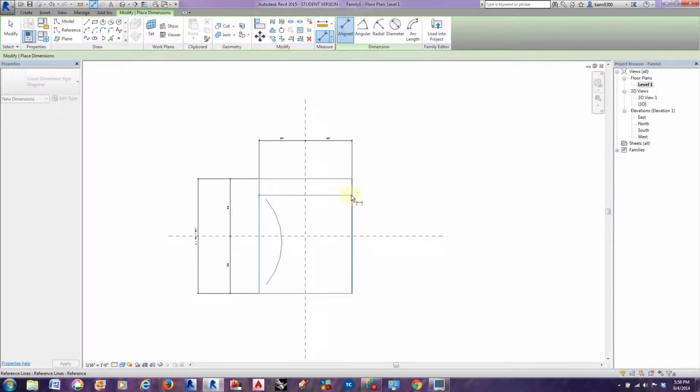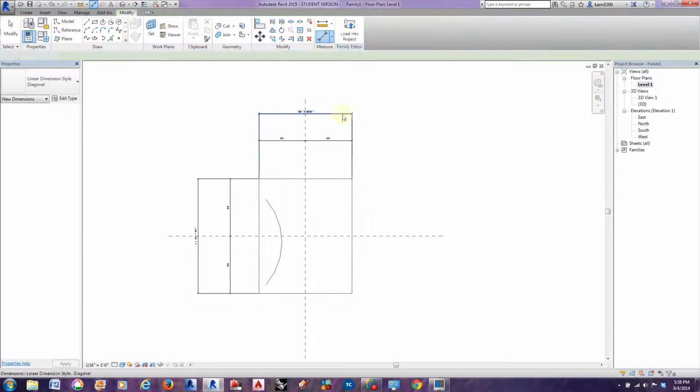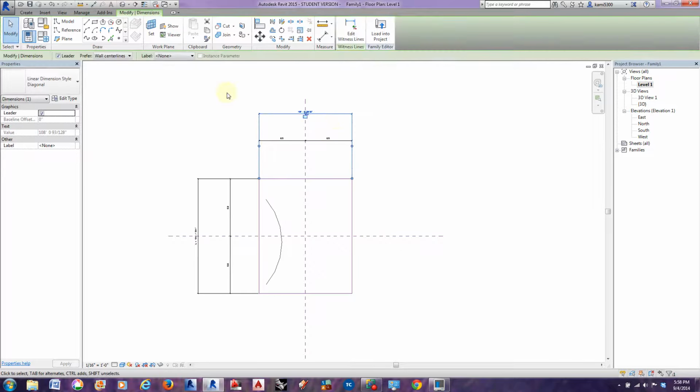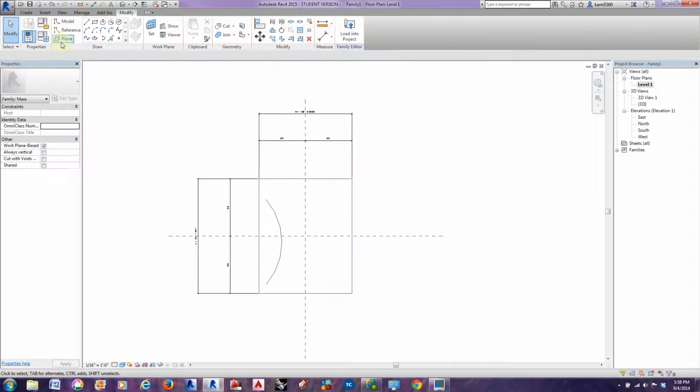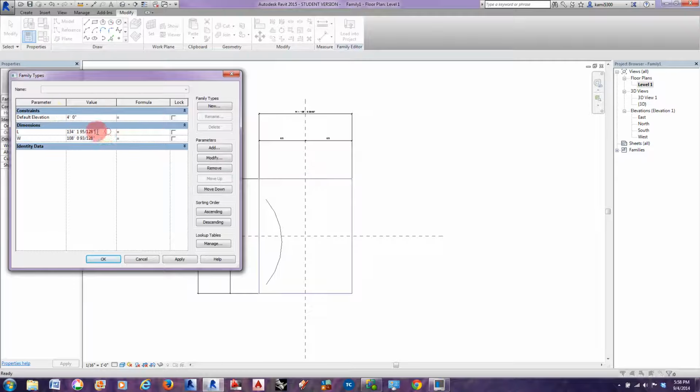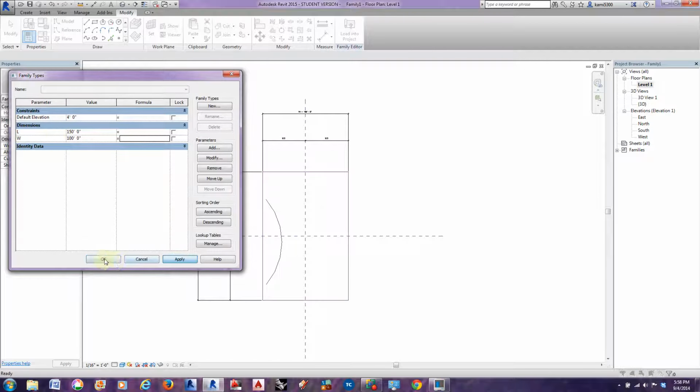Similar to our shape that we made earlier, we'll parameterize this guy. So length will be 150 feet and width will be 100 feet. Hit apply.